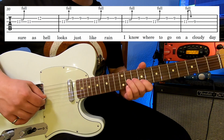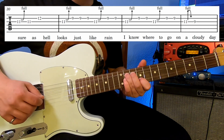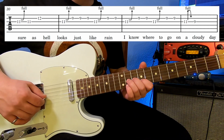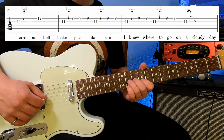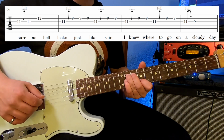And then you're going to bend the 11th fret of the G string with a full bend, and you'll play the B string 3 times. These are all 8th notes. Then you're going to bend the G string again on the 11th fret with a full bend and 2 notes on the B string, 9th fret. The 11th fret will be a whole note, and the 9th fret on the B string will be 2 8th notes. And you're going to play that lick 3 times, so 2 more times here.